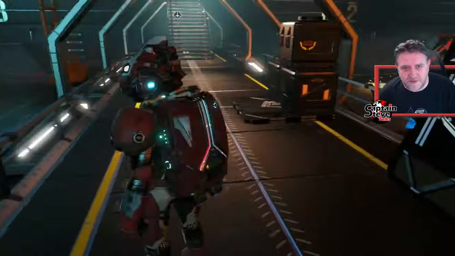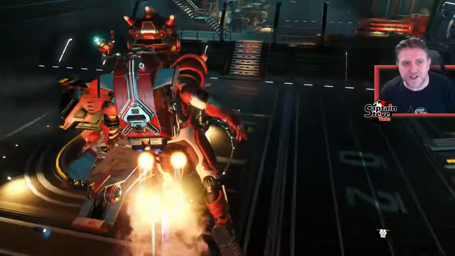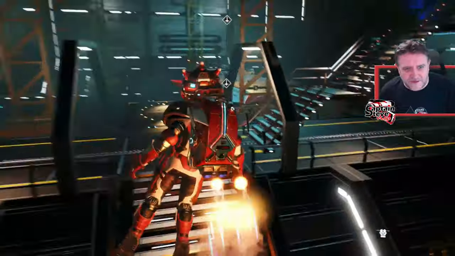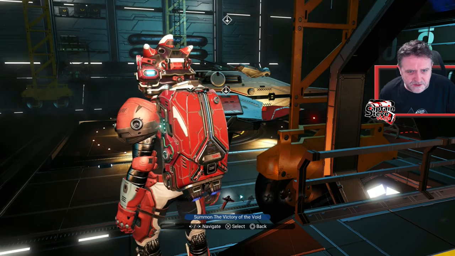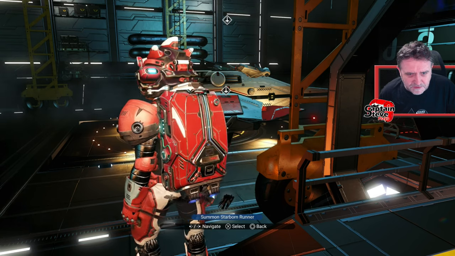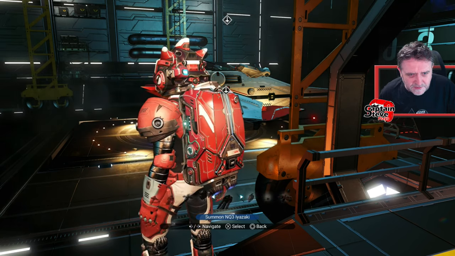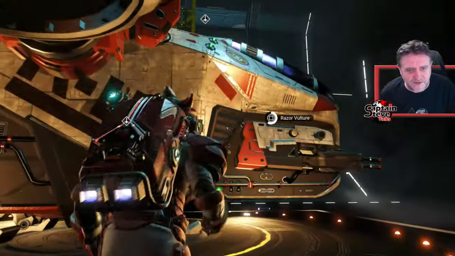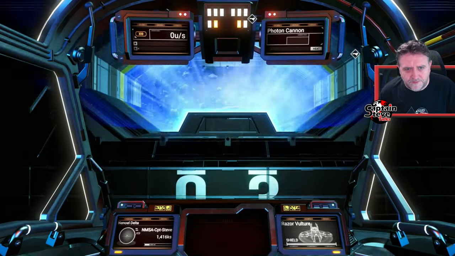Anyway, I was going to take my new hauler, the one from the actual Adrift expedition, mainly because I've heard that the patch is out and its engine has been updated. So let's bring in my lovely Iron Vulture, or Razor Vulture, or whatever I've called it. There it is. Okay, let's see if the engines have had their effects added now. Let's fly on out.